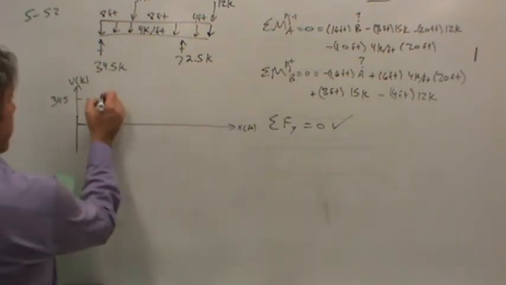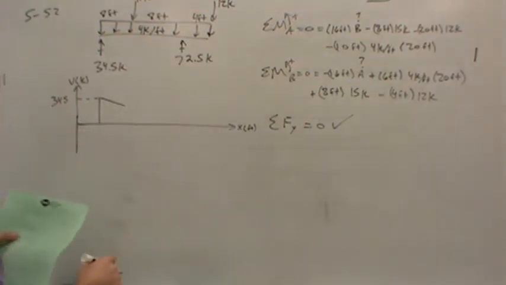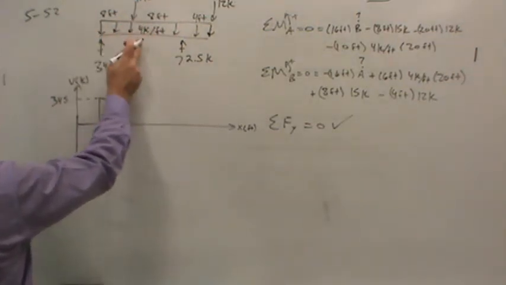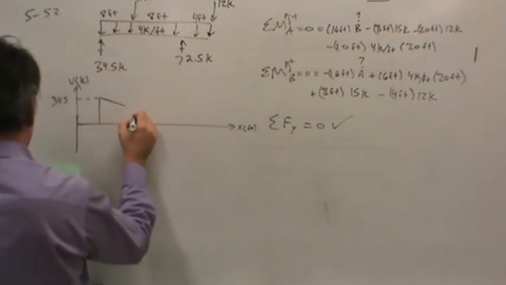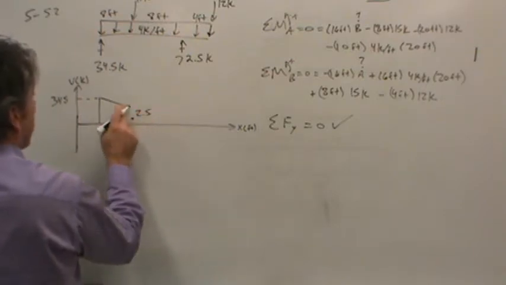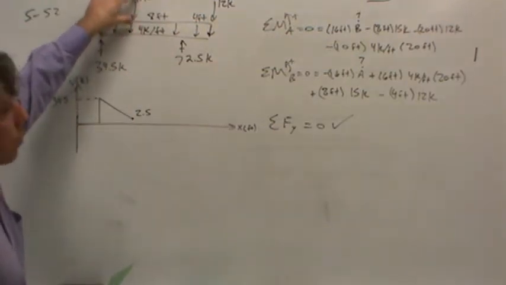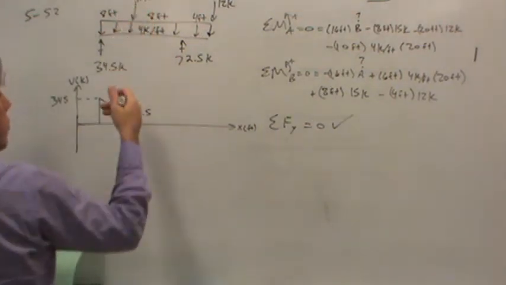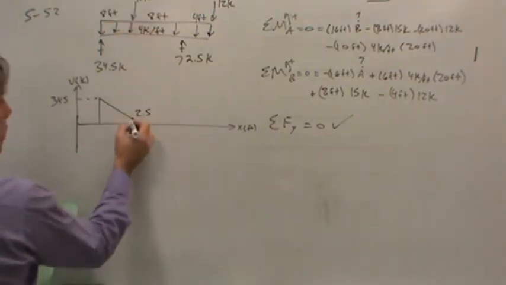So basically, the shear is going to decrease at a rate of 4 kips per foot. So each foot, there's 4 more kips taken away from 34.5. Now, 8 times 4 gives you 32. So if you take 32 from 34.5, what you find is that you end up at 2.5 kips. So the amount of downward shear required just before this 15 kip load is only 2.5 kips. Of course, that 15 kip load reverses the shear. Now the shear has to be up to hold the beam in equilibrium. How far does it move? Well, it moves down by 15.